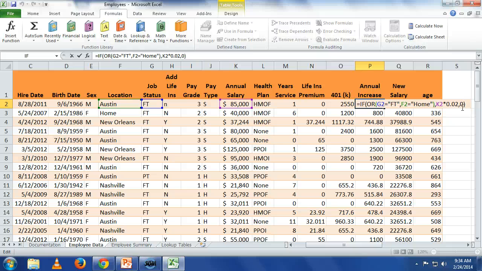The other thing, the only problem, and I didn't want to talk about it, but if I have multiple tables that have the same field names, the same column names, like if I had employee ID in this table and maybe another table had it too, I would have to qualify it. Meaning I would have to give it the table name before the square bracket. I would have to say employee, square bracket, emp ID, square bracket. That's called a qualified reference.